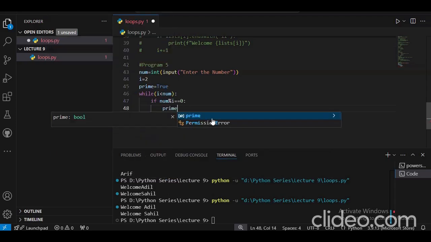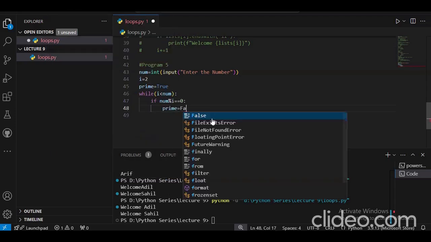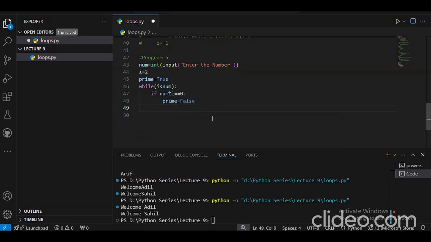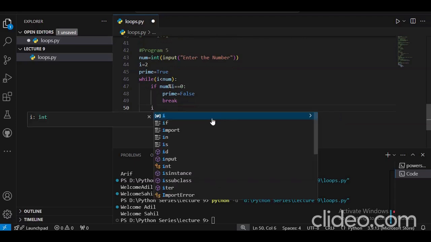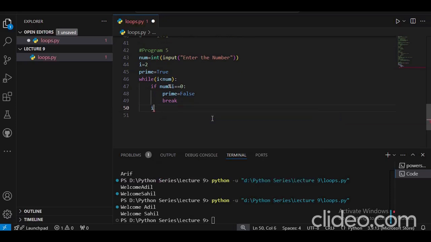So I will keep prime is equal to false, and I will get out of this loop using the break statement. Now here I will have to do the increment. I will write i plus is equal to 1.